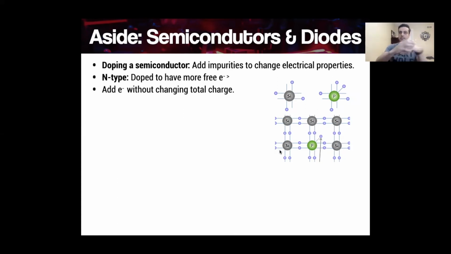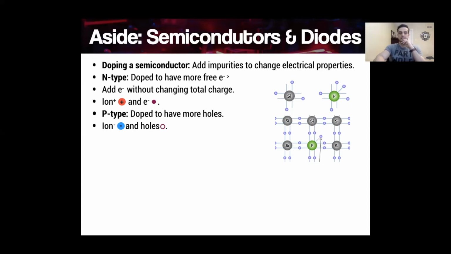So now our semiconductor has these impurities in it, which are these positive ions. And for each of these impurities, there's one more valence electron in the semiconductor. So we add ions and we add free electrons. A p-type is the same thing, but it's doped to have more holes. Holes are like the opposite of electrons. So you do the same structure, but now there's room for a free electron to be there instead of having an extra free electron.